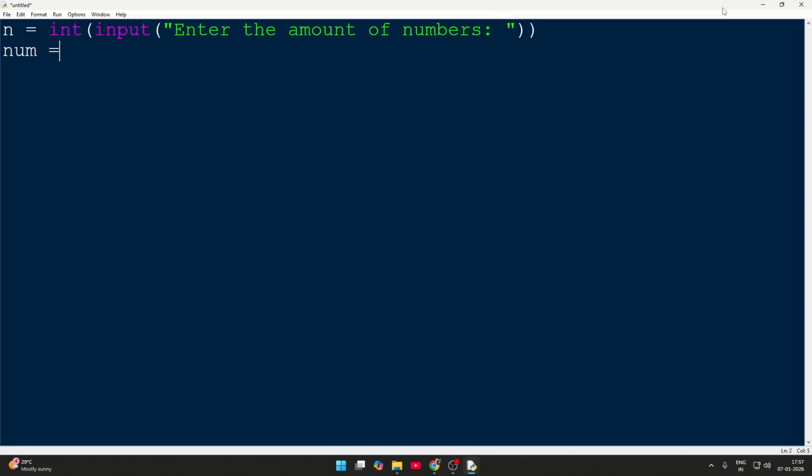They have asked us to create a list. How to create an empty list? By just using square braces, and for i in range of the numbers, how many numbers we want, we have specified already in the input. Those number dot append, I'll explain this.